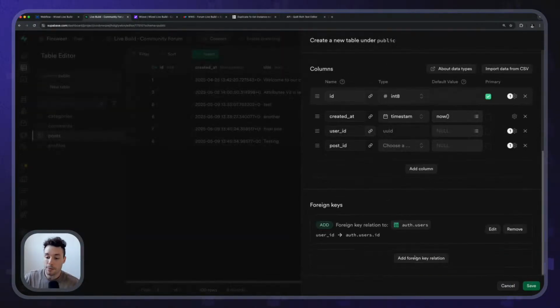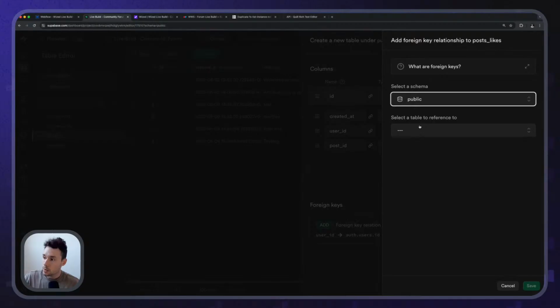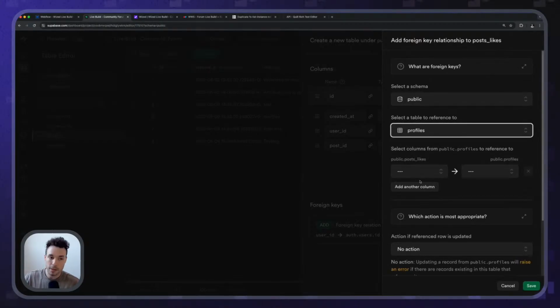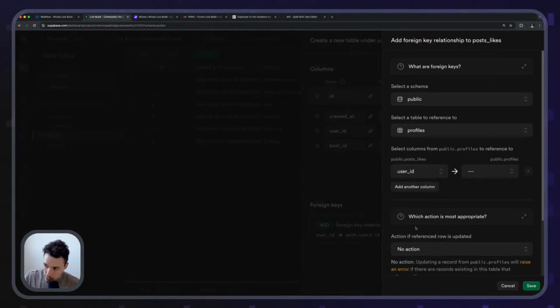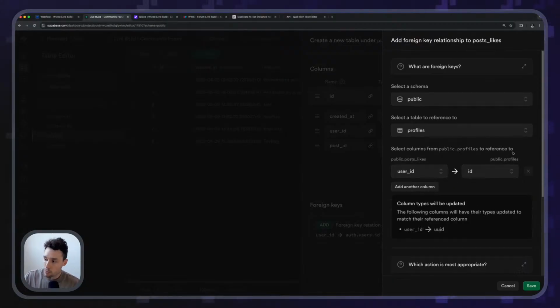And also, we add another relationship for the profiles because we have a public table that is reflecting the private user table only with the exposable data. So the profiles, we want to point the user ID to the public profiles ID, which is the same ID as the users.